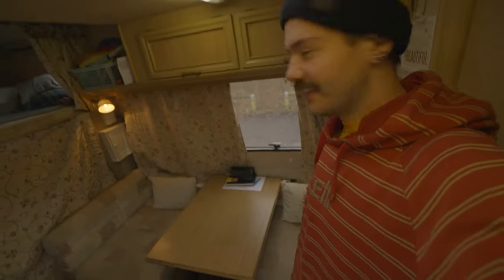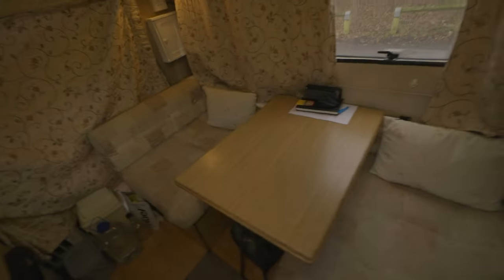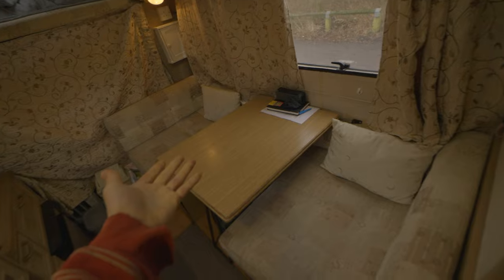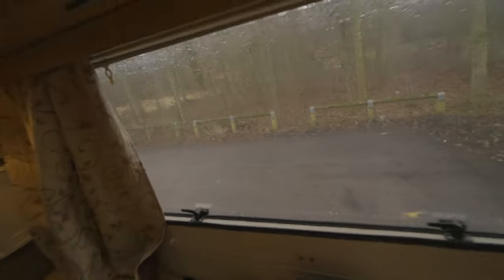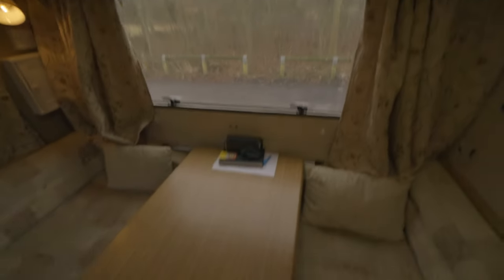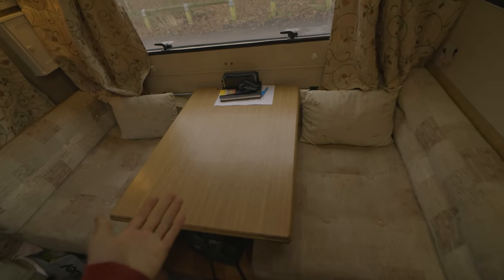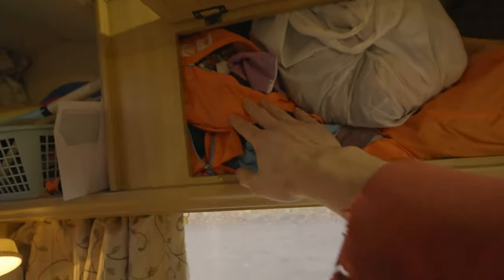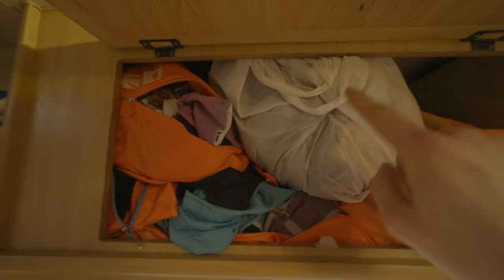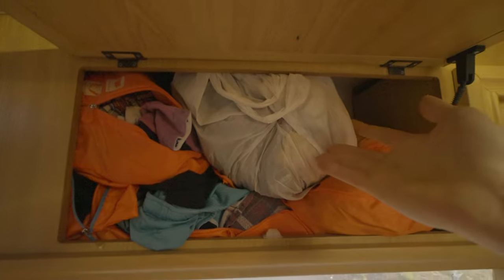The living room is here. I've got a table and chairs. I love these old curtains that came with Bert. I've got a nice big window that opens fully, and this does turn into a bed, which is very handy. Up here we have a cupboard of random things — oats, cereal, bananas, allen keys. This one is clothes; all of my clothes fit in there. I store them in packing cubes and use any bag I've got for washing.